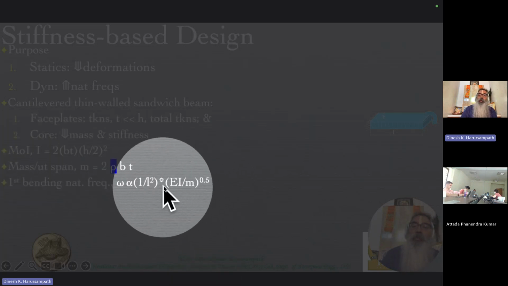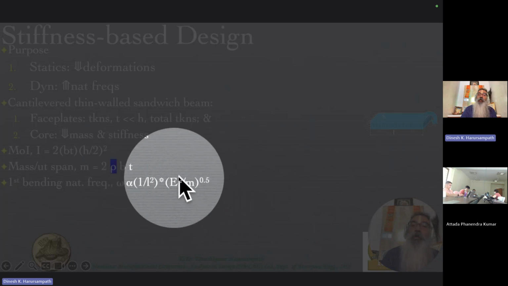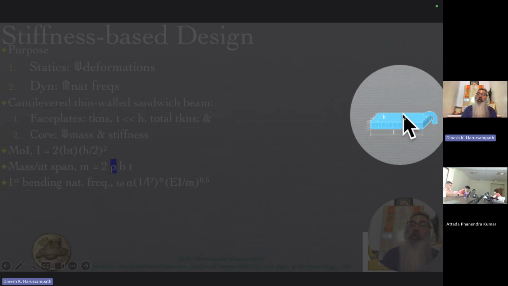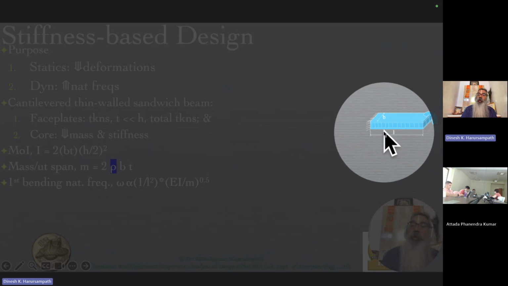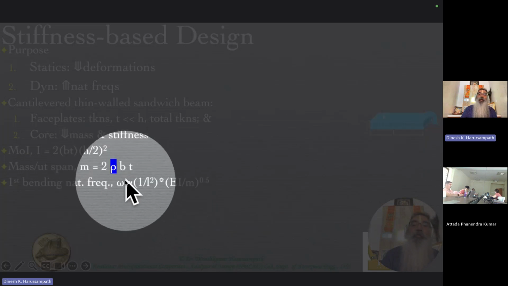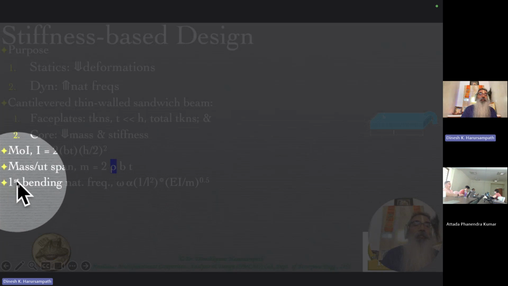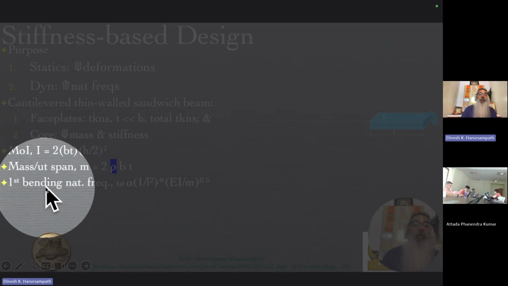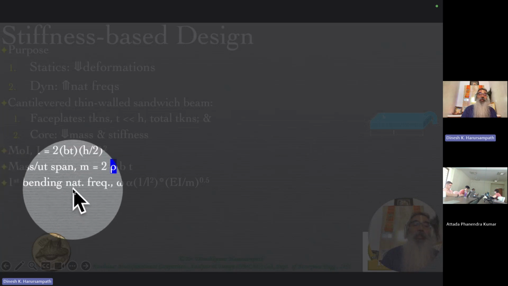Okay. So essentially, you're looking at a square root of k by m kind of a factor over there, just that because it's a continuous system instead of a single degree of freedom system or even a finite degree of freedom system, in fact, it's an infinite degree of freedom system. It will have many such natural frequencies, which is why I qualify this by saying it is the first. And amongst the mode shapes, there will be natural frequencies, as we already demonstrated over here, in bending in one direction, bending in the other direction, torsion, and axial direction as well. So keeping all of that in mind, each of them will be infinite. So it's 4 times infinity, which is also, of course, infinity.